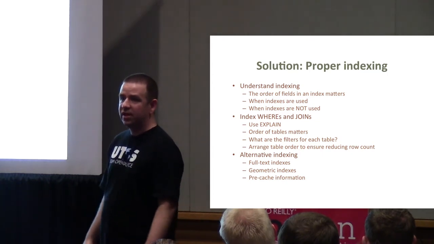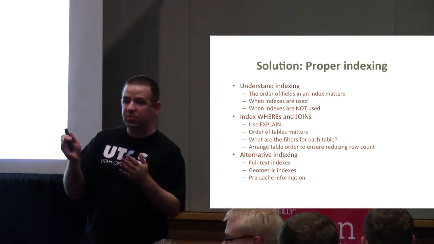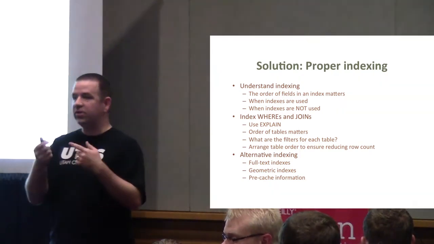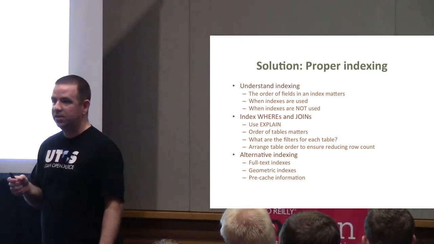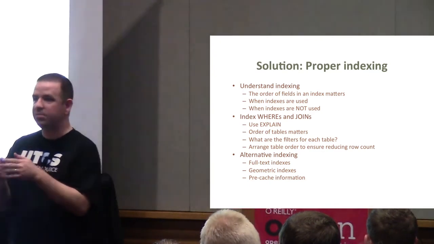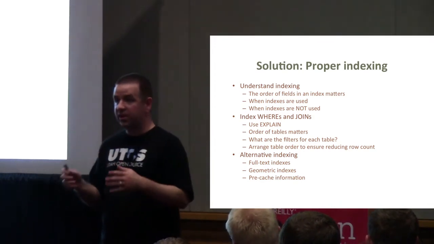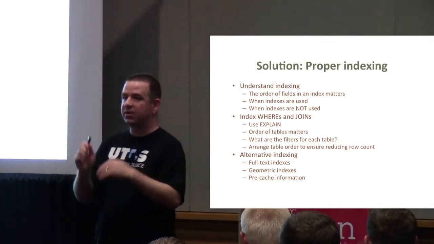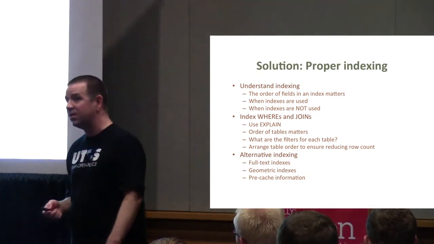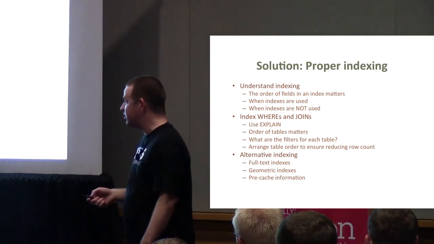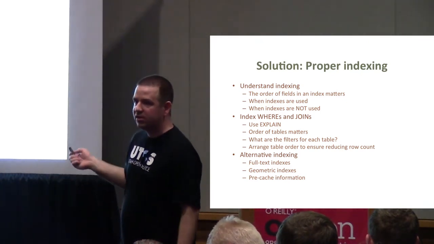Geometric indexes. In the case I was explaining with latitude and longitude, what we eventually did was, rather than putting it in as latitude and longitude, we put it in as points. There's a point type that you can specify in MySQL, and then you can put an index on it. Then you can say, here's a box, tell me all the points that are in that box, and it has an index that'll support that. Again, that's only in MyISAM. It's not supported in other engines. I know Postgres has a lot better GIS support.